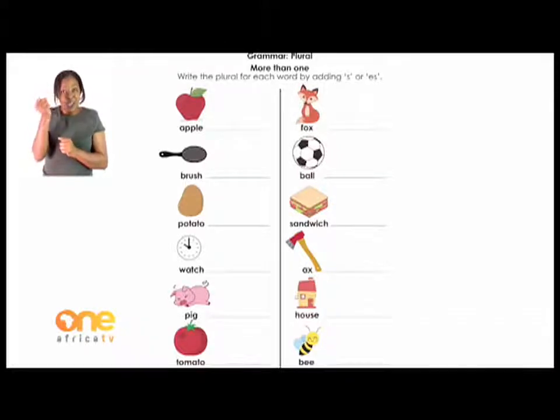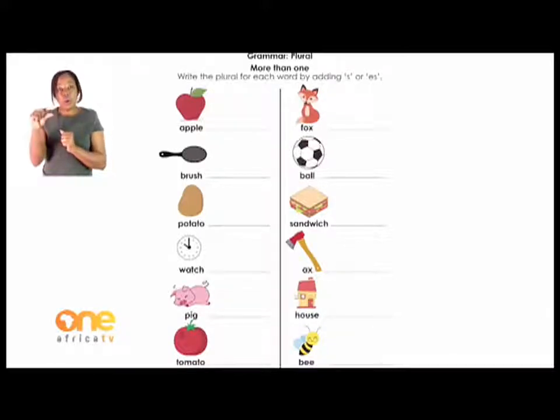Okay. For example, if I say the word box, a box is ending with a X. So, one box, but if there are two or more than two boxes, so I'll say what? I'll have to add an E before an S to make it in plural, to say boxes. So which words should I then add an S only? All the words which are ending with any other letters of an alphabet, we just add an S.